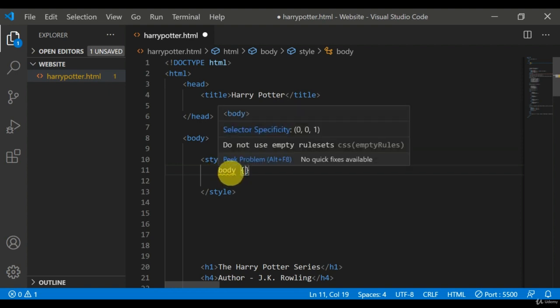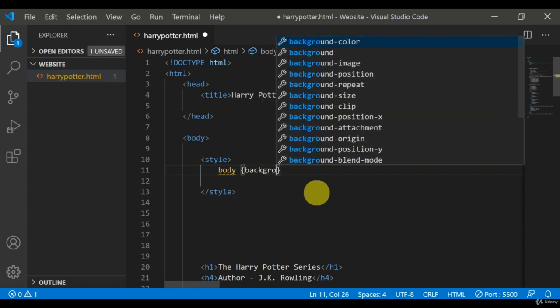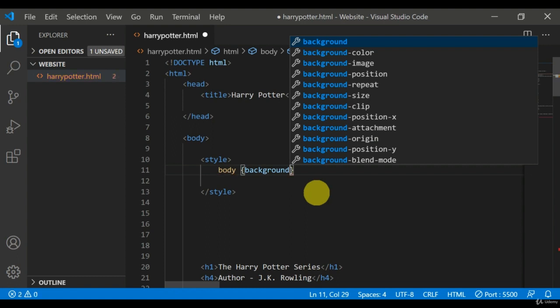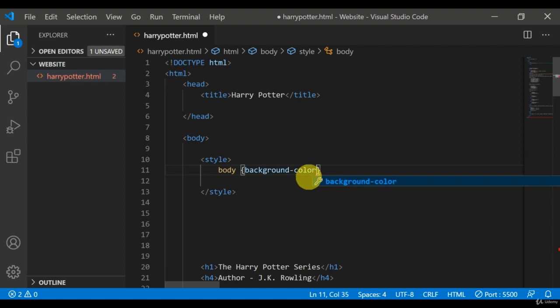Okay, we are making the change in the complete body, and then we have to use curly brackets. So here we will write what we are planning to change. We are planning to change the background color. You can see it is already giving you options, but we will write background dash color, COLOR.